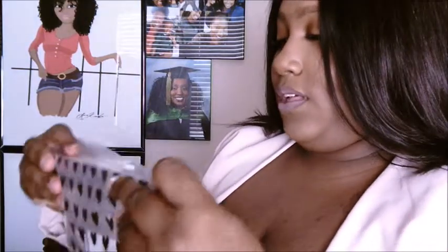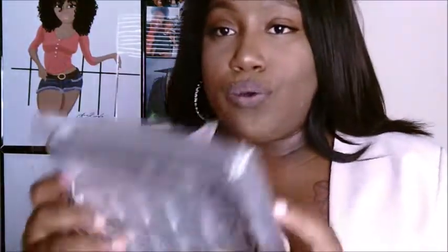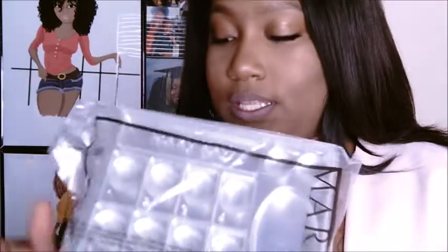That's neat. I actually like this bag a lot. I feel like it'll rip though since it's plastic and I'll be using it a lot. I might put something else in it. Put that down real quick. And then you have the trays. So you're handing out the makeup. You'll get this beautiful mirror tray.